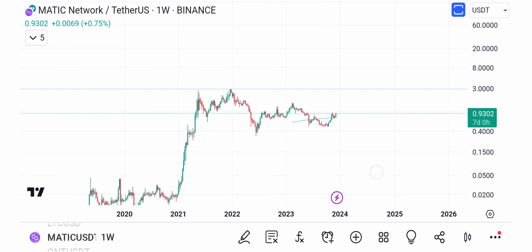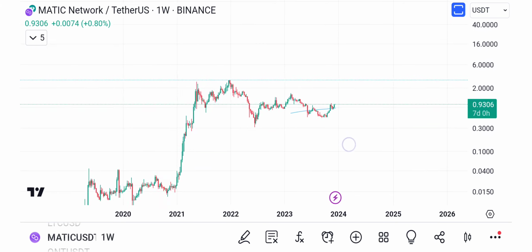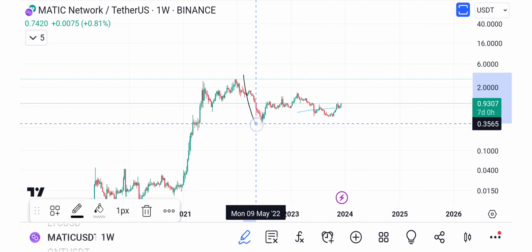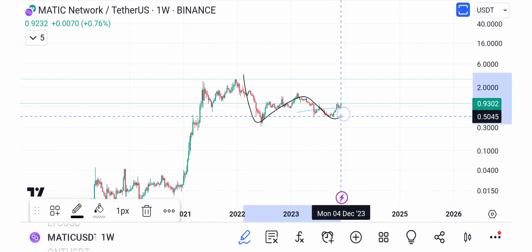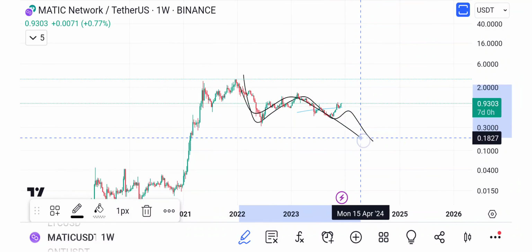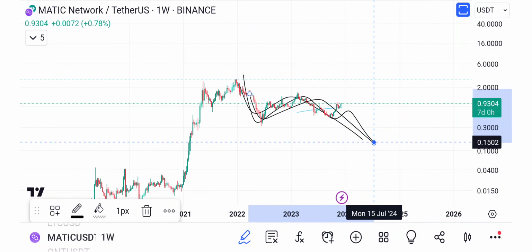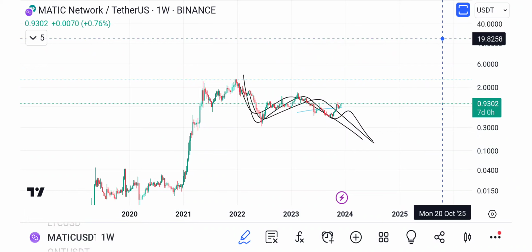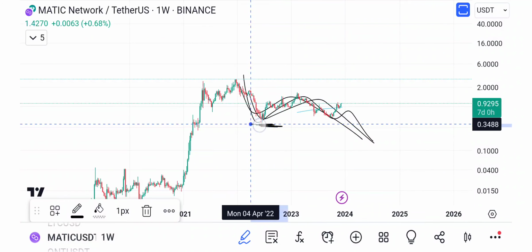Is there anything else that could be potentially happening here? Well, like I said, the bearish idea could be that this is an A, this is a B, and now we're in some kind of C wave, right? So we're coming down like this, 1, 2, and then 3, and then we go, right? That's definitely possible. Is it really likely? Not really, because I don't think we're going to break this low.